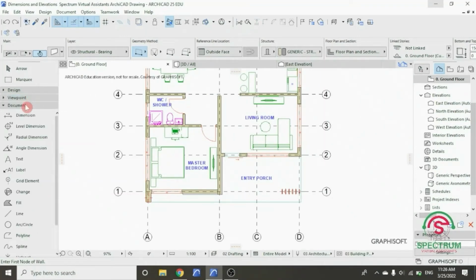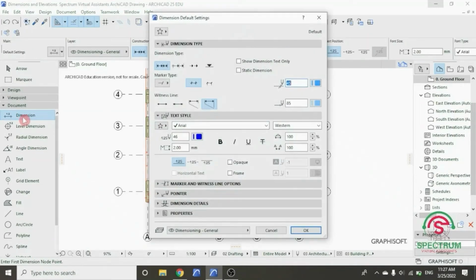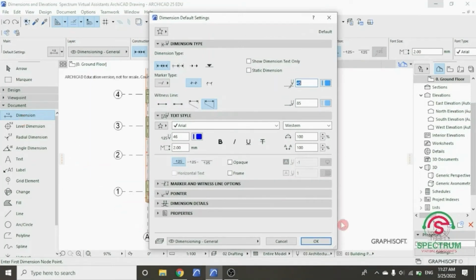Under Document, click on Dimension Tools, double click on it, and the dimension default settings will pop up. Let's enter settings for the dimension type.